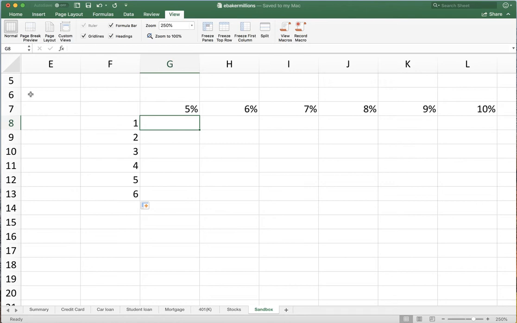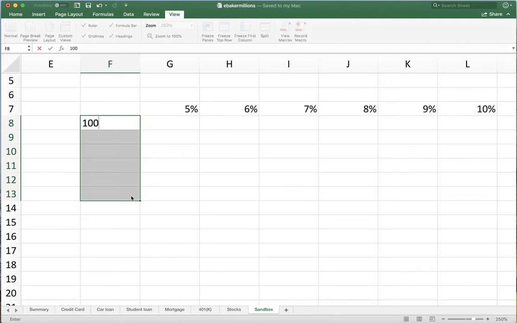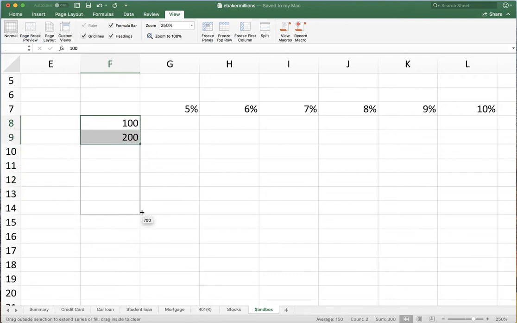So let's say I'm going to use a function. It doesn't matter what the function is. Let's calculate 5% of 100 all the way up to 10. So I'm going to get rid of that and put in 100. And 5% of 200. So this is going to be a table that shows me what's 5% of 200, and so forth.